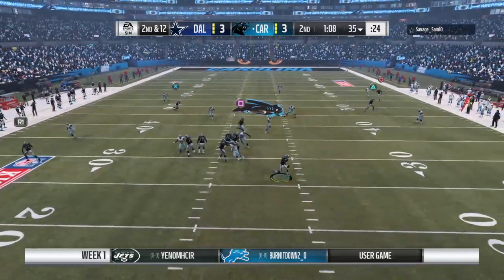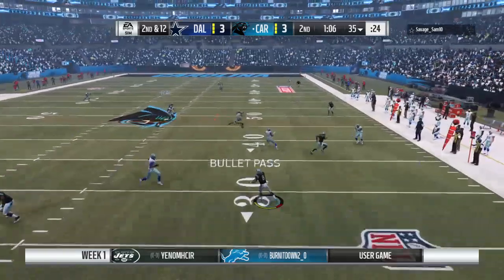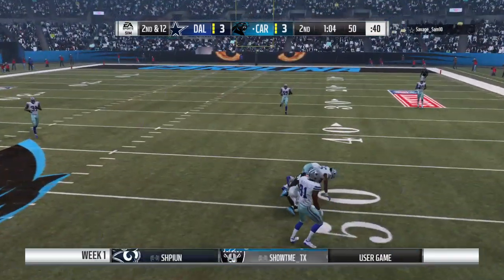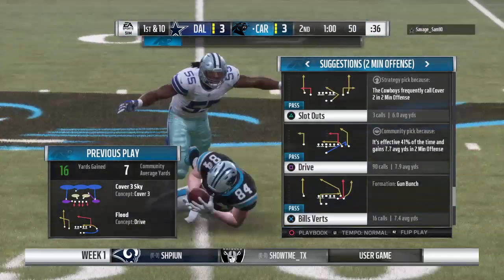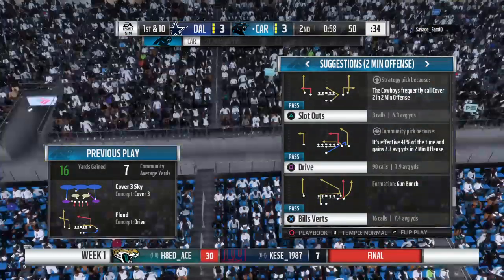Jackson from the shotgun. Flush to his right. He goes full extension, and he's got it. It's a pickup of 16 there, and it'll lead to a new set of downs.